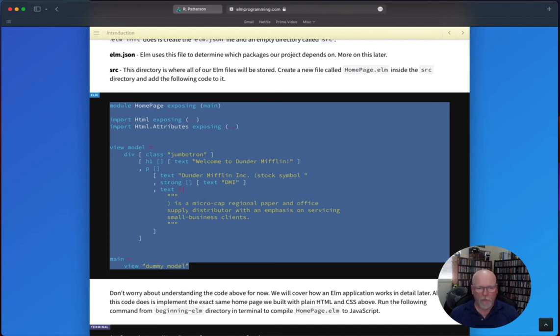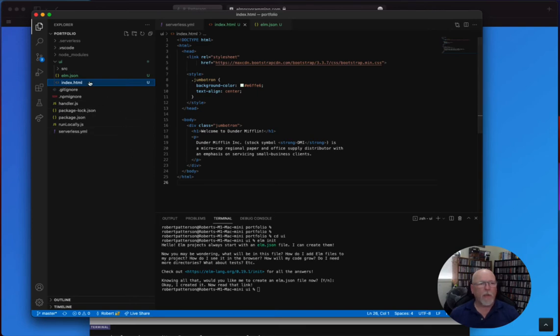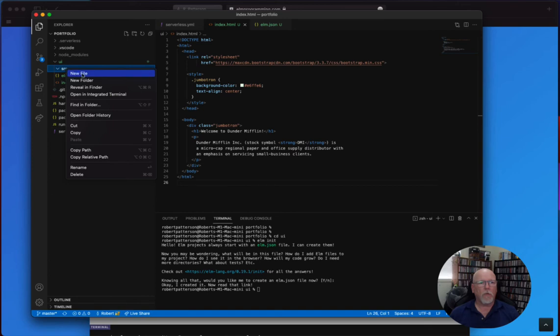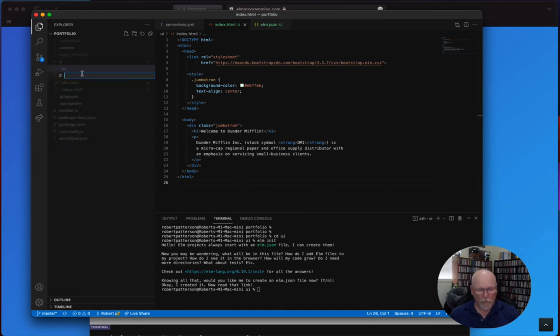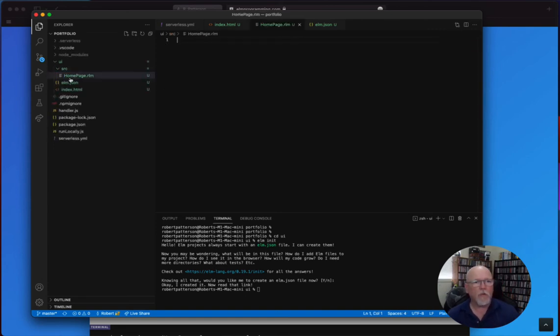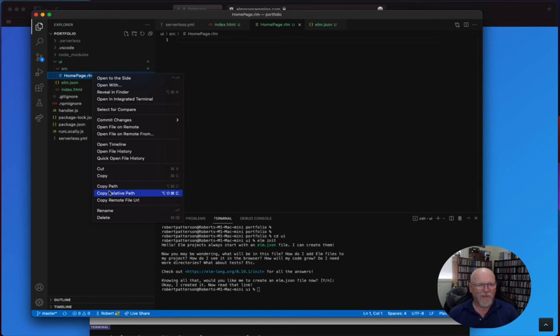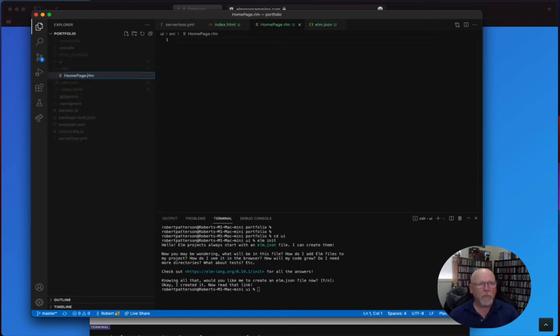Let's go back to our Visual Studio, and in our source directory, we're going to create a new file called Homepage.elm. Oops, .elm. Pretty close. Elm.